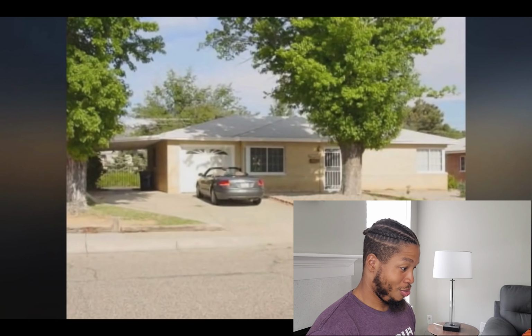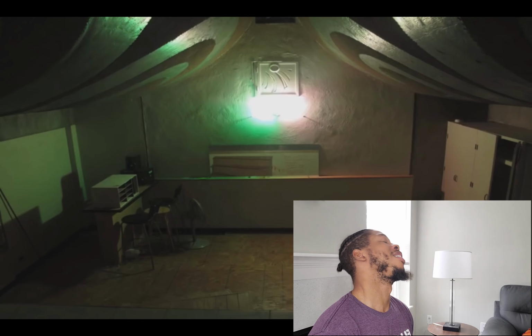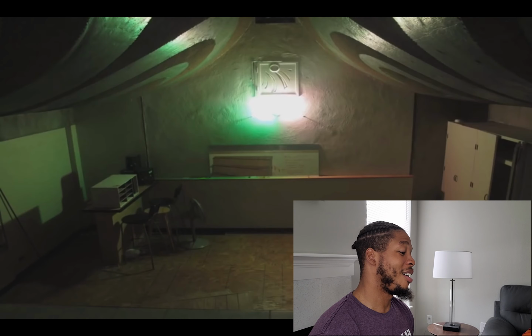A student living in New Mexico was living in a single-floor house bought by his father for him. He reported hearing a strange banging coming from below the floor during one night on his first week. A few nights later, he found a door in the floor in his pantry closet. Oh my God. It led to a mysterious-looking room with a light on, along with a fan blowing. There seemed to be a desk with a few gadgets and a few cabinets. The design of the room was completely off from the rest of the house. However, the creepiest thing was the cigarette found on the desk that had seemingly just recently been put out. There weren't really any clues as to who was down there or what was going on.